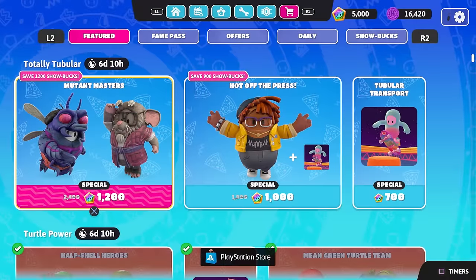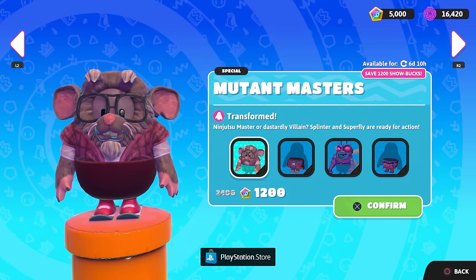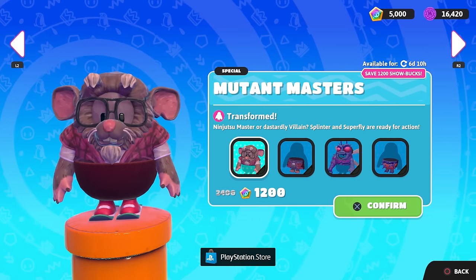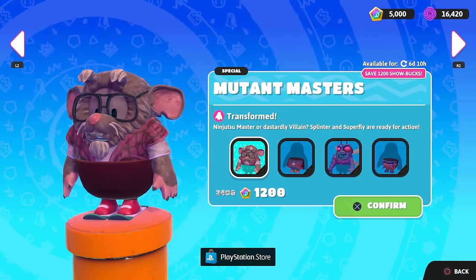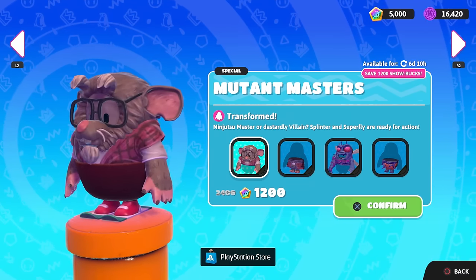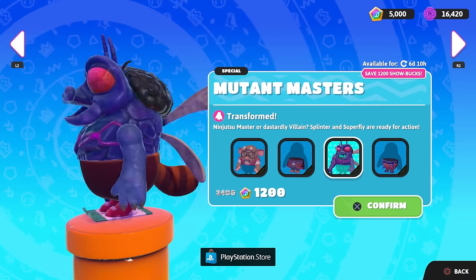So here is our brand new bundle that we'll be checking out today, the Mutant Masters, Ninjutsu Master or Dastardly Villain. Splinter and Superfly are ready for action. Of course, these take the art style of the most recent movie and put it into the game. We have Master Splinter here with the vest and everything. I really do like the art style of Splinter. You can see the bottom piece right here. And then Superfly, so cool.